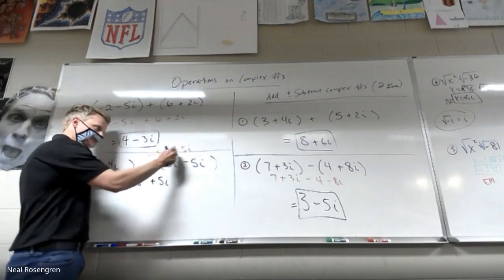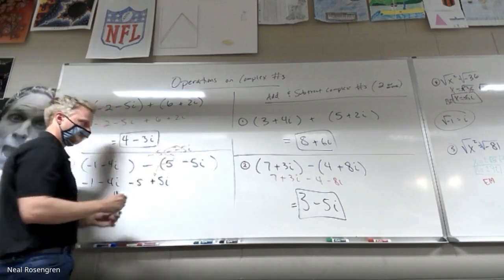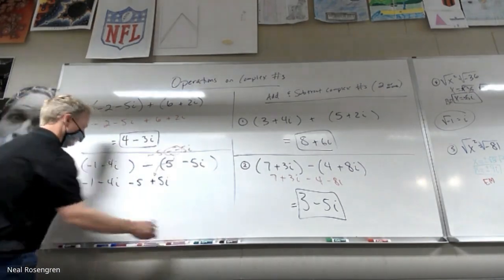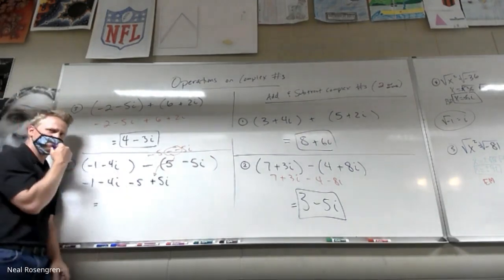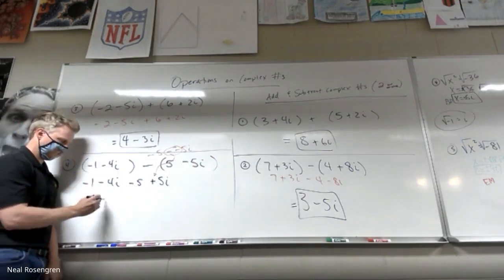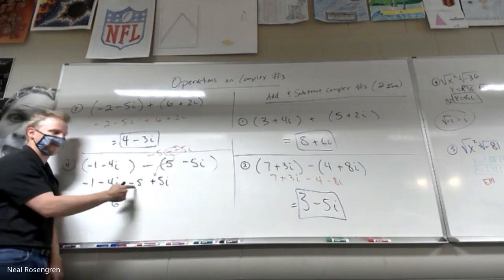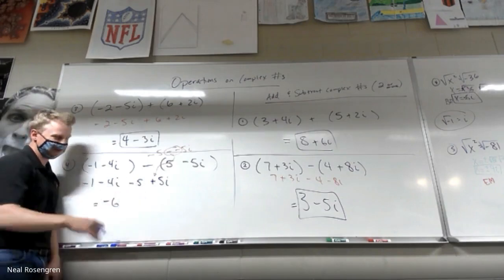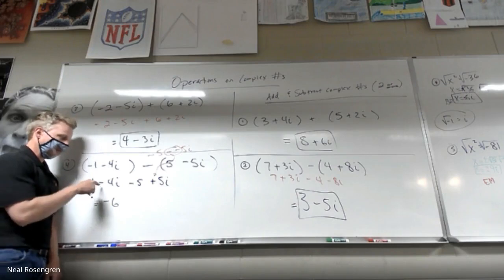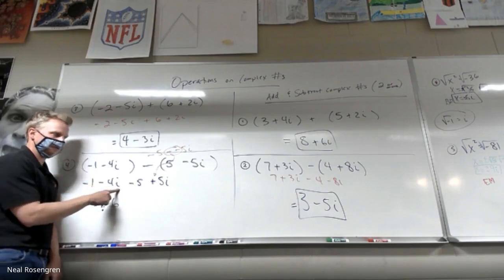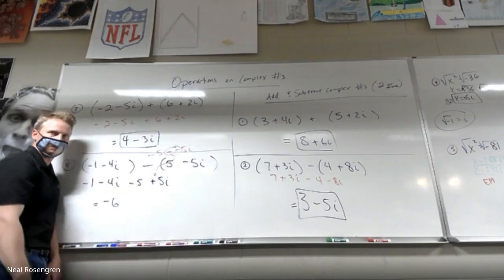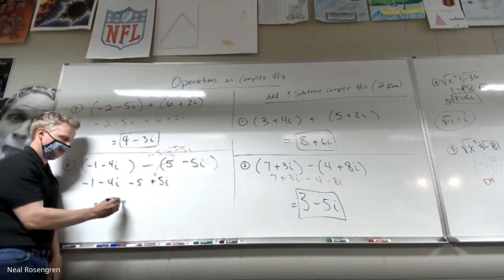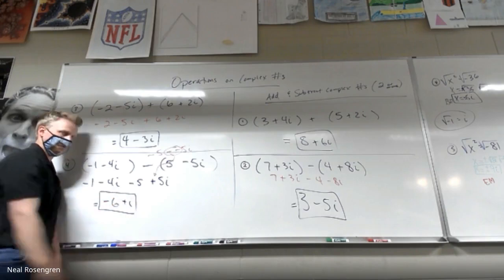Right, and when you've got two negatives next to each other, put them together to make a plus. That should make it a little bit easier for us to put things together. So what do you think? Negative 1 minus 5? Negative 6. Right, starting at negative 1 and subtracting 5 more. It's going to move them left and right along the number line. And then negative 4i minus negative 5i, negative 4i plus 5i. 1i, better known as i. Good.